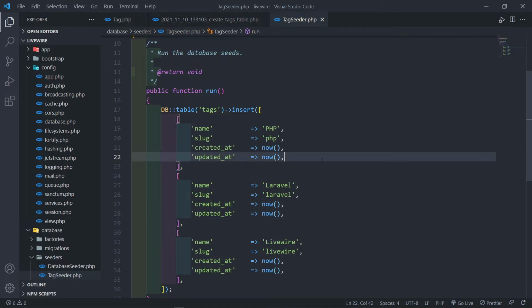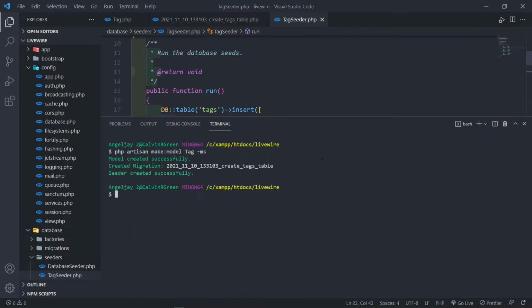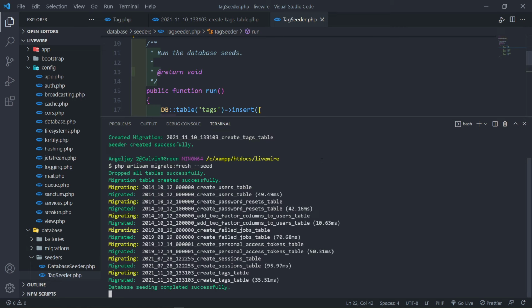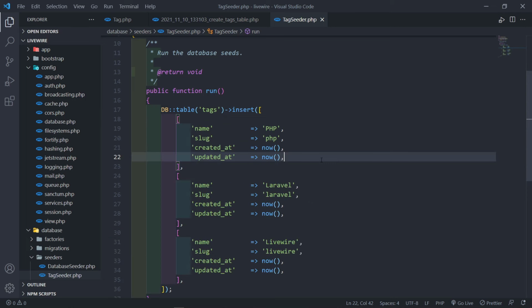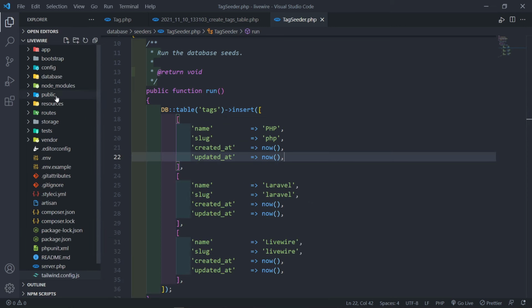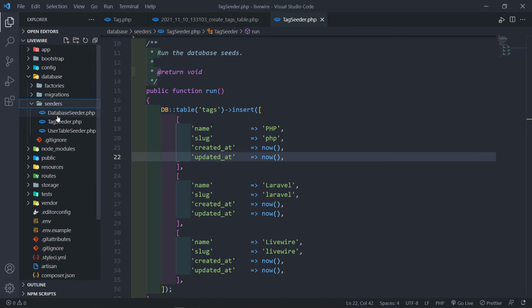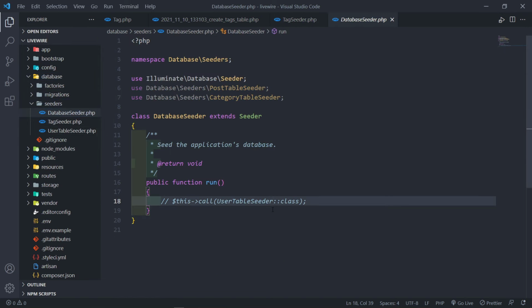Okay, so now we can quickly seed the database and migrate. Open up your terminal, and we're just going to do php artisan migrate:fresh, and you can actually just say migrate and add --seed. It's completely fine, and I'm going to do this. Let's quickly create that. As you can see, it created the tables, but we haven't seeded the database because we didn't call the seeder. So let's go to database, seeders, this one right here.